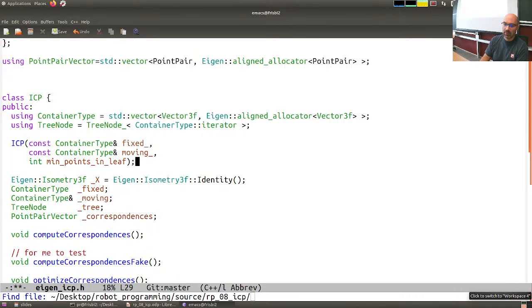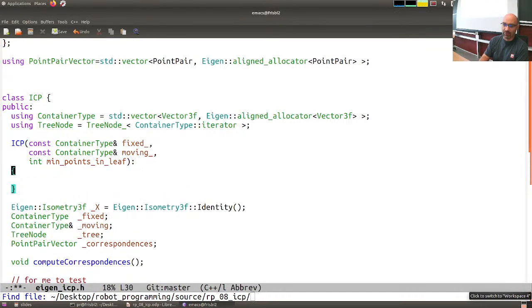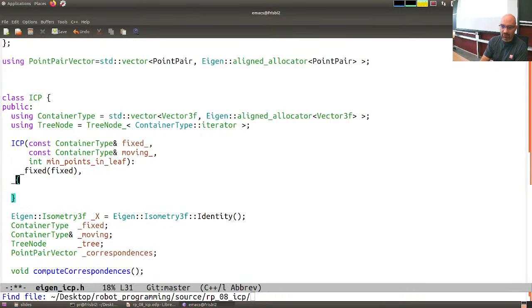Okay, let's go on. Constructor, what do I need to do? The very first thing that I need to do is to copy this parameter into this variable. The second thing is to copy this parameter into this reference, which is constant because I'm not changing the moving.